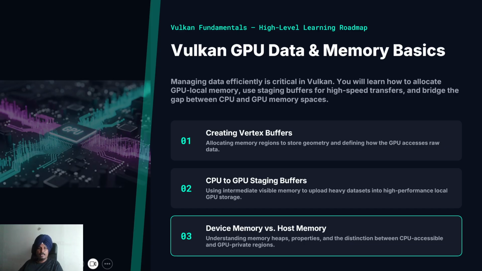Now going forward, we will deal with the GPU, and we will understand how the GPU manages vertex buffers. Like I mentioned, there are two types of resources: buffers and textures. Probably I'm just confusing the technical word, but I think it's basically the buffers.